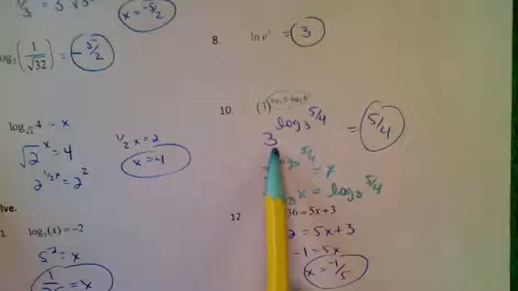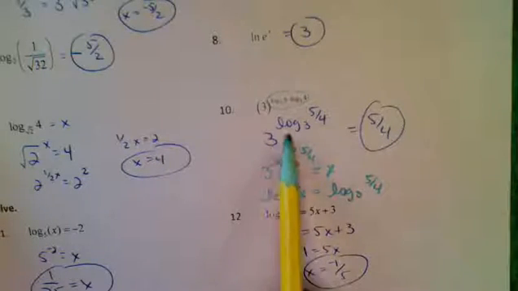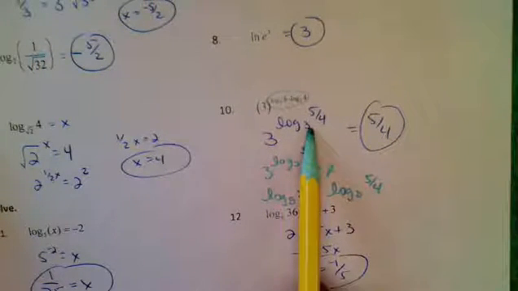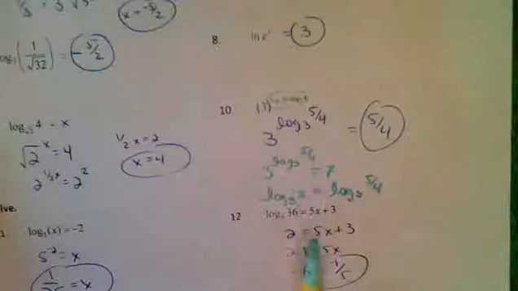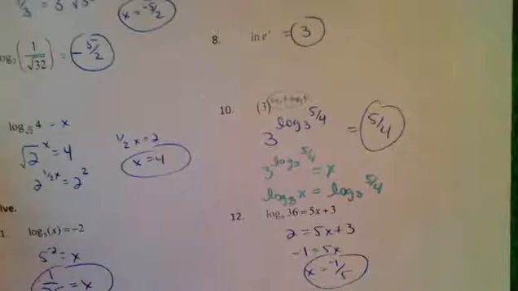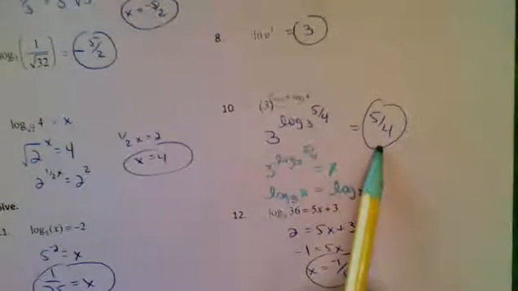So anytime you're taking a base like 3, raised to the log of the same base, then you know your answer is just going to be whatever that is, because it works out like this every time. So if you just gave me an answer of 5/4, you're fine with that.